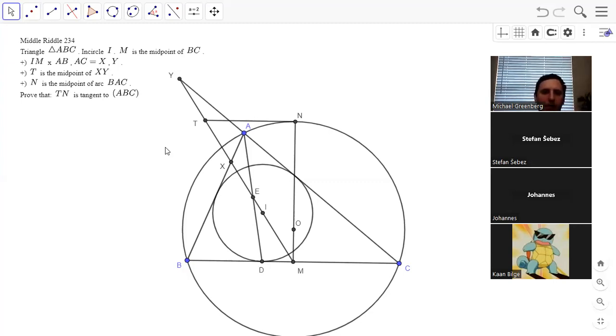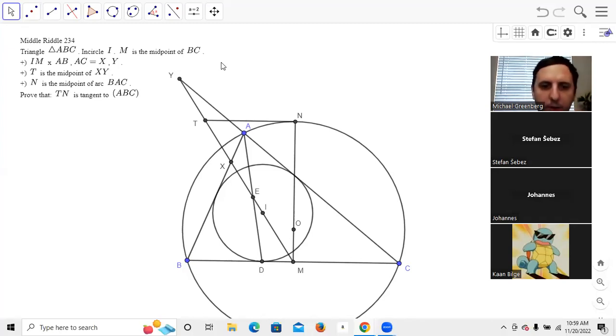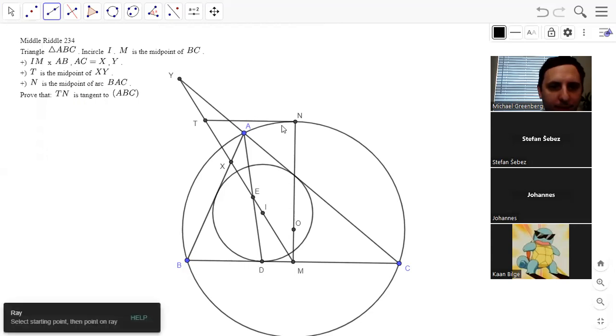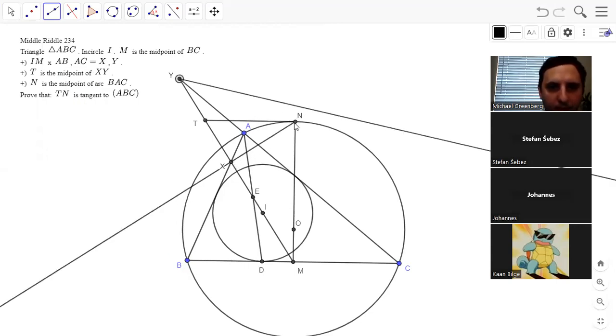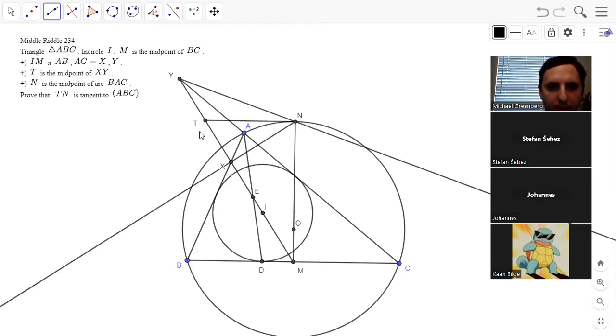So we know the distance from E to BC, that's half the distance from A to BC. Maybe we could somehow use similar triangles. NX and NY pass through the midpoints of arcs AB and AC. Interesting. Let's see if we can prove that, but that certainly sounds useful. And then we'd have like a harmonic bundle, right? Because we have a perpendicular, well, actually, would this necessarily be the angle bisector? I'm not sure. Just looked like it for a second.